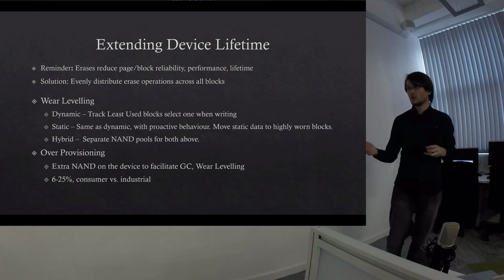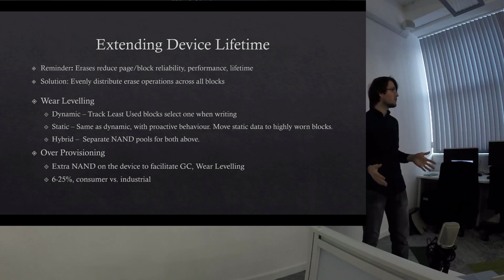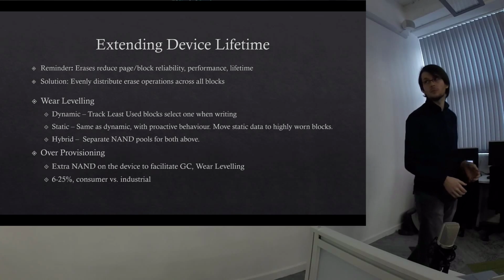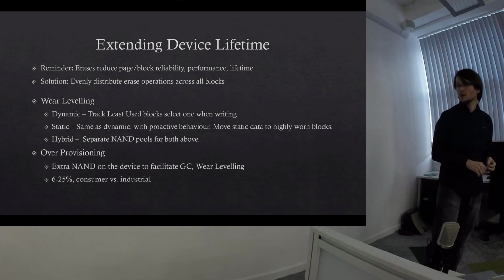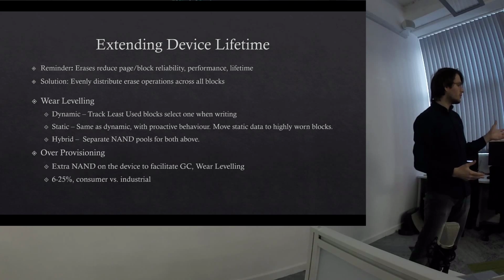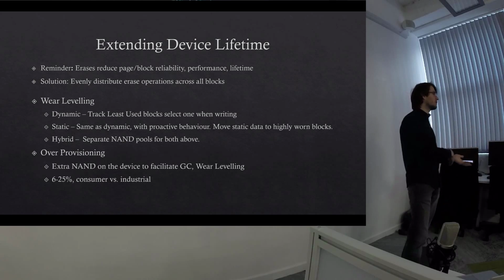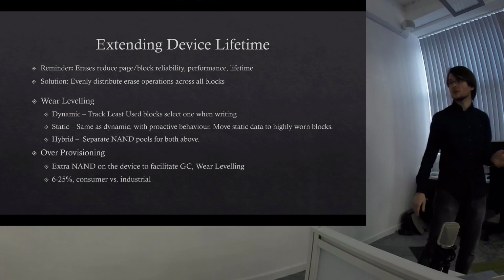For static, we've got system files and other things that just sort of sit about. They're not moved, they're not rewritten. Once you install the OS, a lot of the files just sit there and they don't get modified at all. So static just says, okay, we'll move that out to a highly worn block. This block has been written erased 400 times. So we'll move the OS stuff over there for a while. And that means that gets a break and we can erase other parts of the SSD.